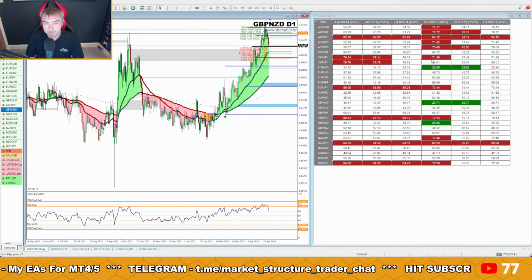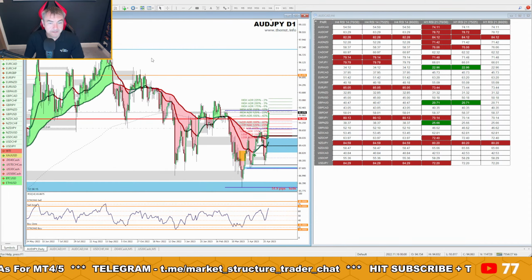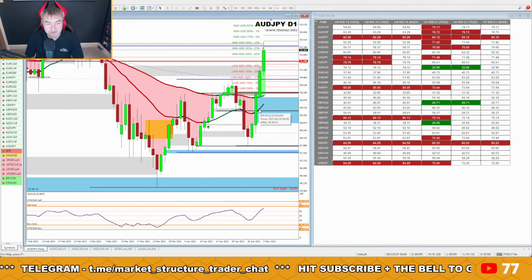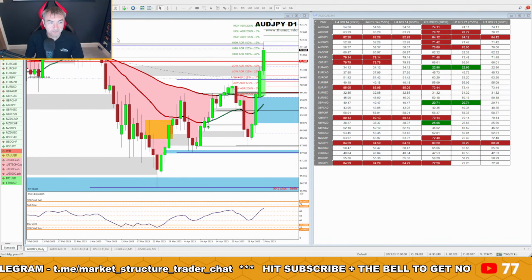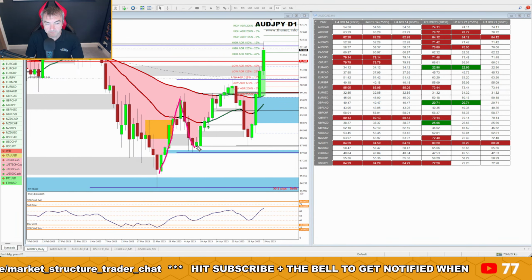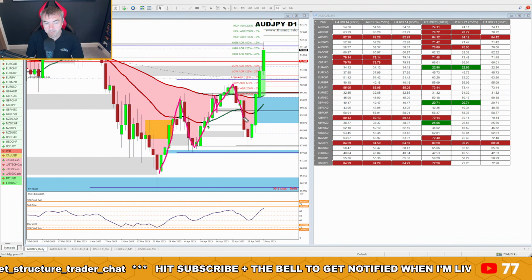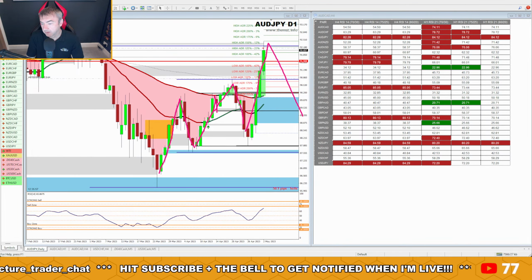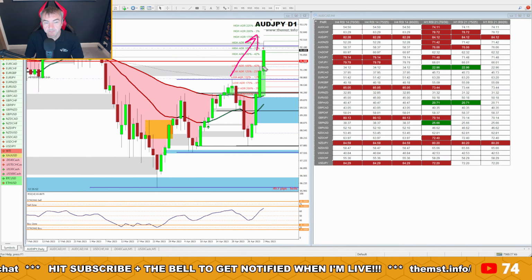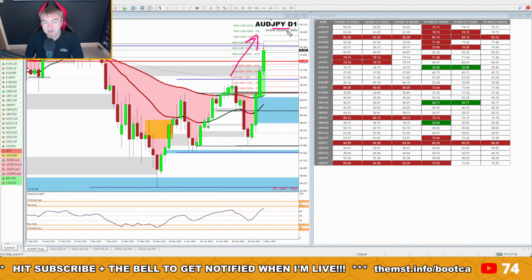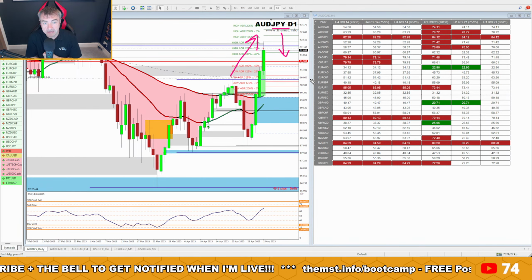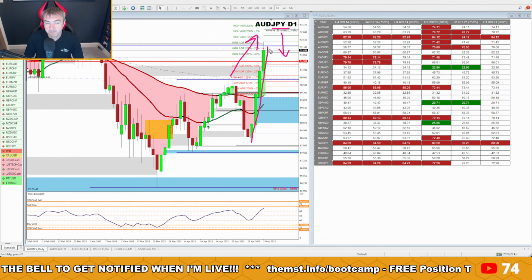So yeah, Aussie dollar yen. Huge extension. This is now what, 1, 2, 3, 4 days solid up. Yeah. Remember, 3 to 5 days typically is what we tend to see before we get a pullback. So looking good, but you know, you're playing something that's had an unexpected interest rate rise against something that is like crazy weak because the market's lost all faith in the yen. It's the perfect storm, isn't it, at the moment?